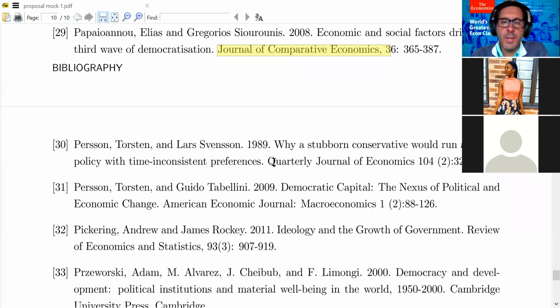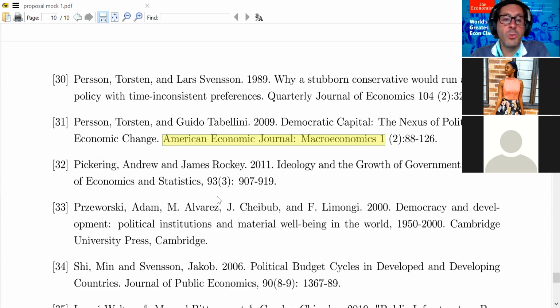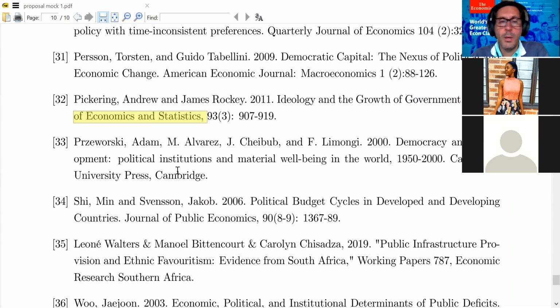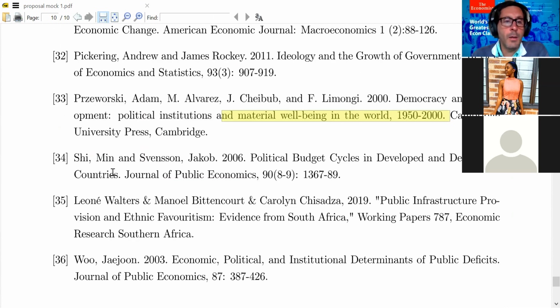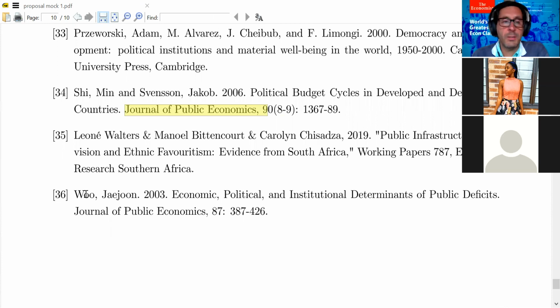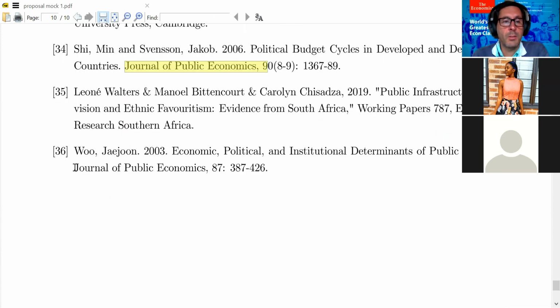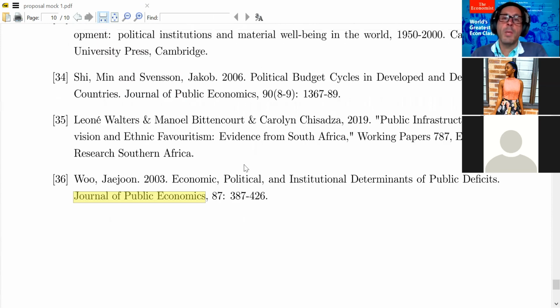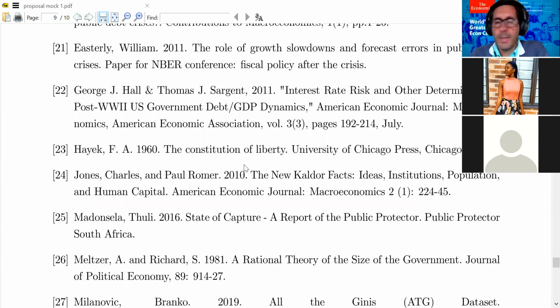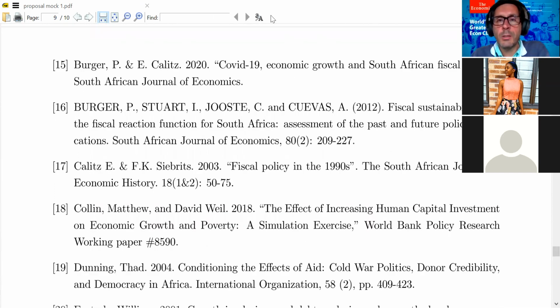So you can see there, folks, I'm showing you just to make the point clear that there is no gray literature. That's a review, Review of Economics and Statistics. That's a book, Cambridge University Press. That's a Journal of Public Economics. And that's a Journal of Public Economics as well. Okay. Just to again highlight the point: gray lit. If I see something gray in your references, you are going to... It's not good. It's not ideal.